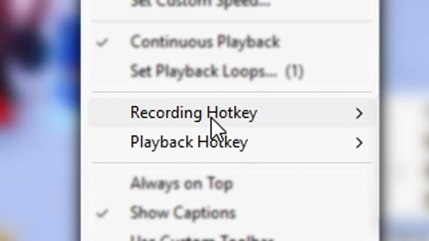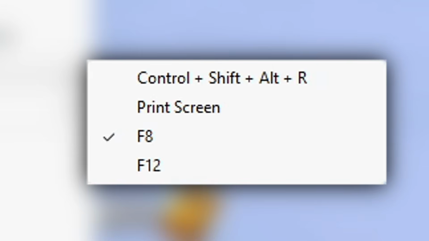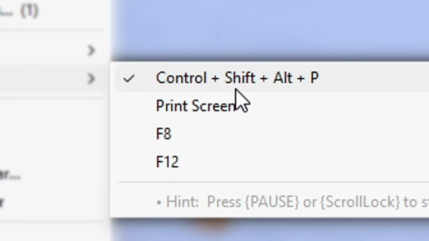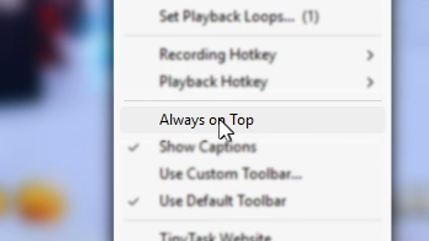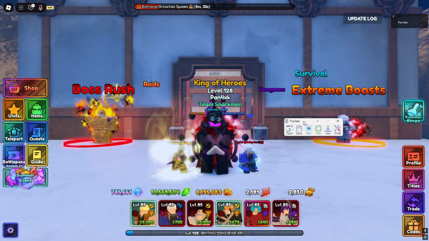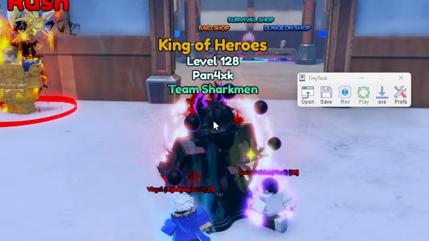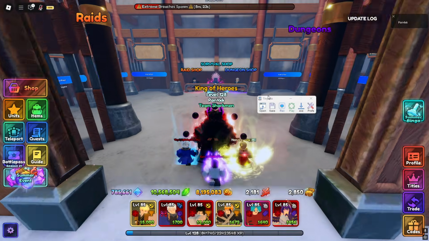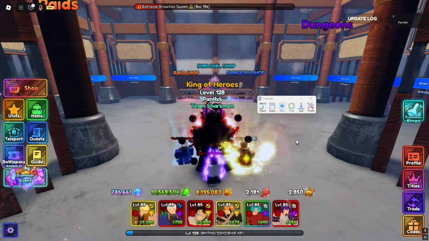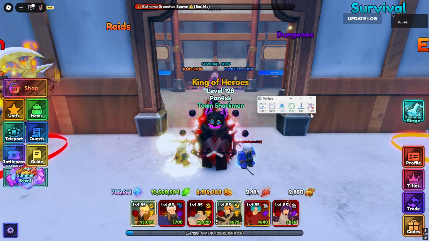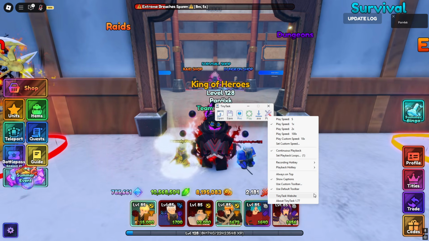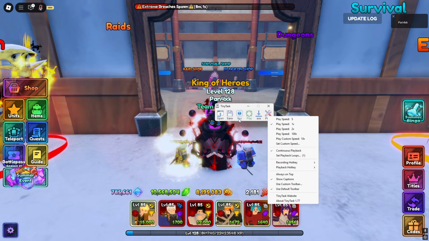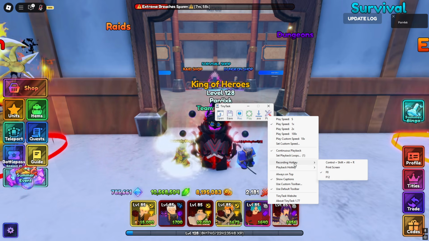The next goes the recording and playback hotkey. Here you can set it like you want. I'm using the recording hotkey at F8. The next goes the playback hotkey. I am leaving it by default. It's Ctrl-Shift-Alt-P. The next goes the setting which allows us to set TinyTask always on top. That means that if now I click on Roblox, TinyTask will still be on, even though Roblox is a full screen program now and TinyTask should be turned off. That's useless usually, so we don't want to use it. Other settings are not really helpful almost at all. The only thing that we need is the recording settings, the recording hotkey.